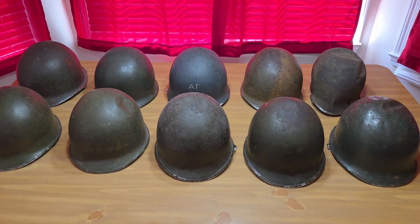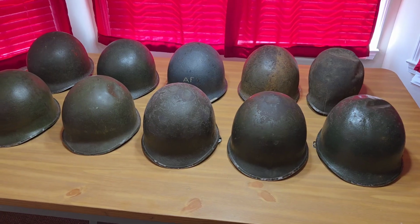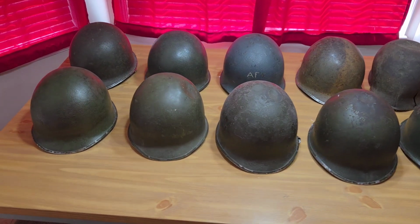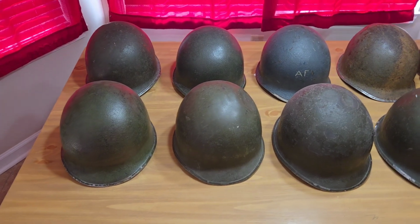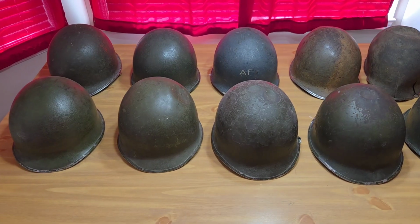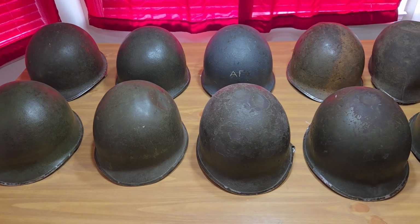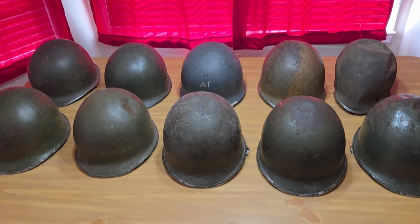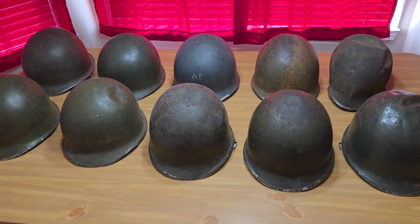Around 22 million helmets were made, and McCord made close to 20 million, and Schluter about 2 million, and then, like I said, a small amount made by Parrish towards the end of the war. And what you may not know is McCord started somewhere around July 1941, give or take. Could have been early August. But they actually didn't start with the heat stamp at 0. Now, a lot of us call it a heat stamp. It's also known as a heat lot number.